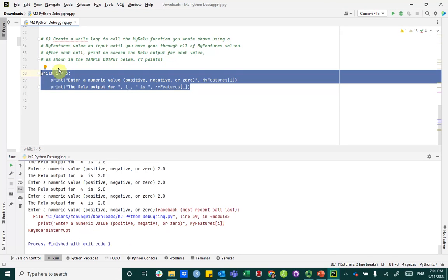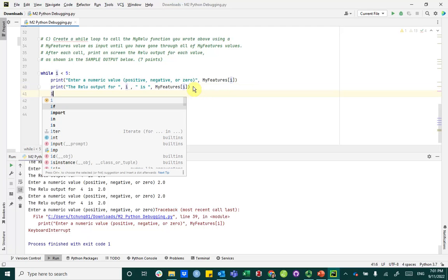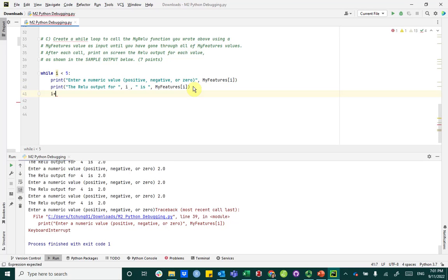As you can see, if you are able to get into the while loop, that means your iterator I is less than 5. However, within this loop, if you don't have a way to update the value of I, it'll never go over 5. It'll remain as the same number, and that's why you have an infinite loop. So what we need to do is just to iterate I. So I'm going to increment it by 1 for each iteration. So let's try again.